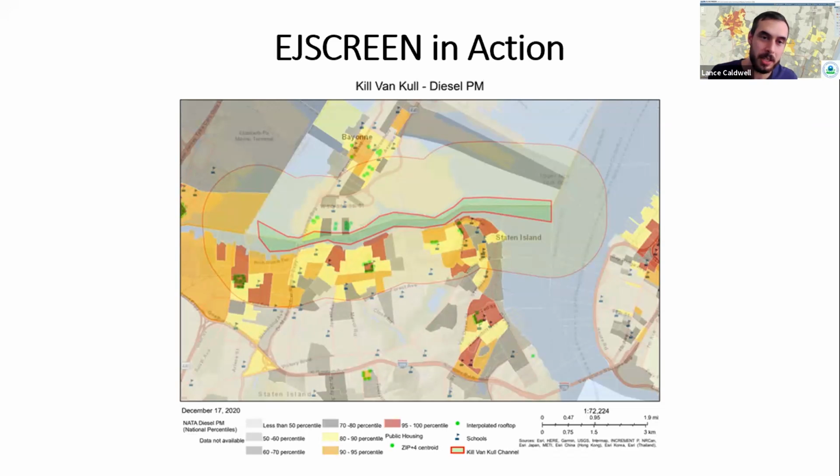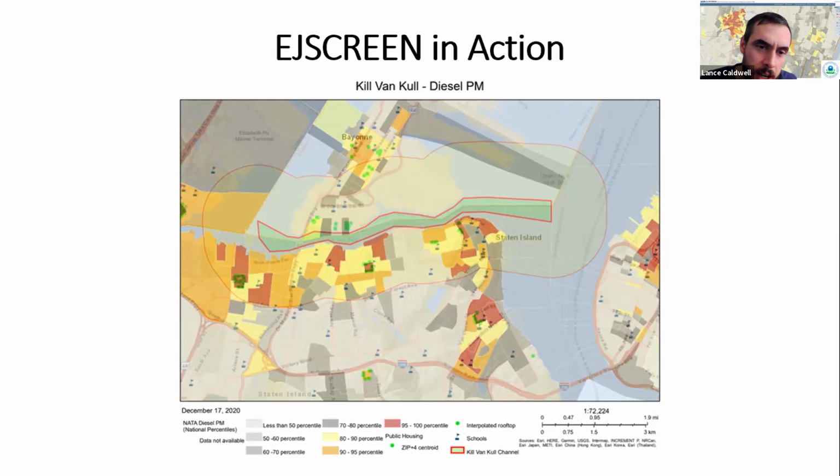That funky shape is the dredging, where the plan for the project was to dredge along the Kill Van Kull. And so we were able to draw a shape. It was exactly where they were dredging. And I was able to put, I think it's a 1 kilometer buffer around that to see who are the folks that are living within 1 kilometer of this dredging, who are going to be impacted by air quality issues associated with it, who are going to be impacted by noise that is caused by this.